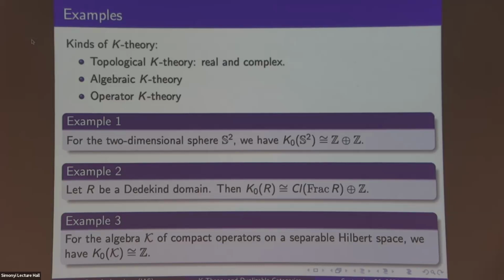If you have a Dedekind domain, then you know that you can associate this thing called the class group of its field of fractions, and this group K0 actually contains this information. Now let's go to C-star algebras. Here, consider the algebra of compact operators on a separable Hilbert space. Actually here I need to tweak the definition because this is not a unital algebra. In the previous slide, I told you to consider compact spaces, so this is where I need to do something with the definition. But if you do it, then you will see that K0 of this algebra is actually Z.